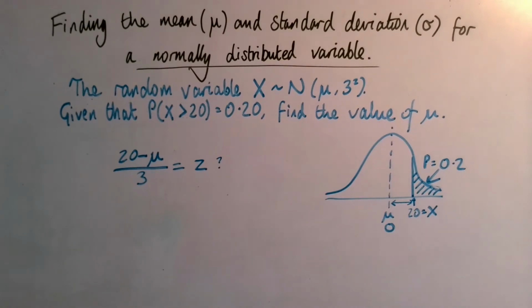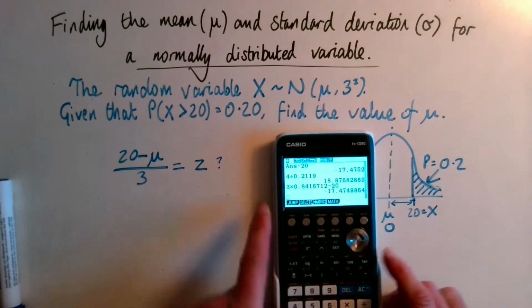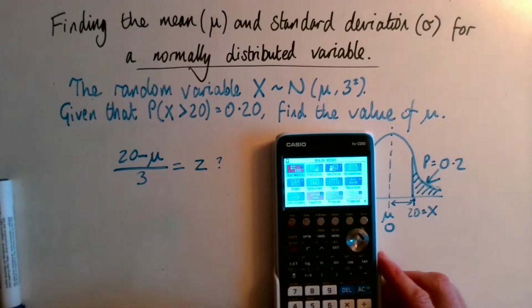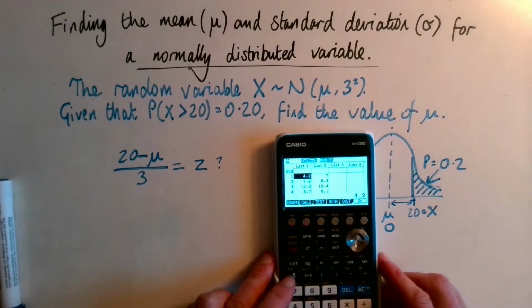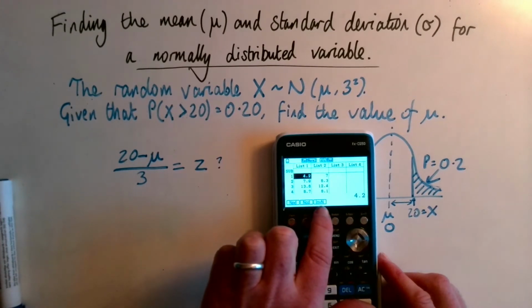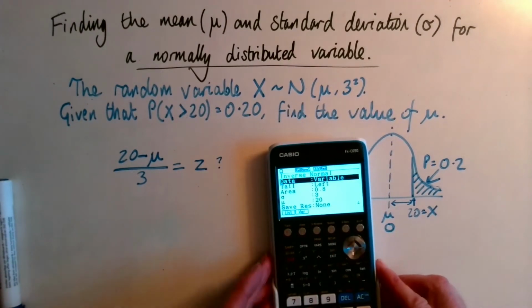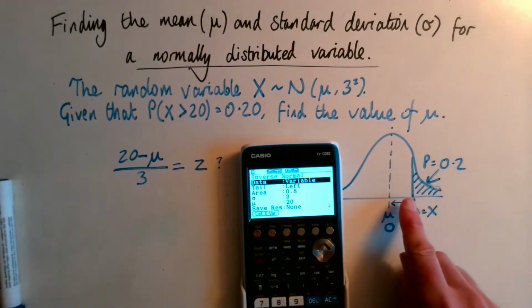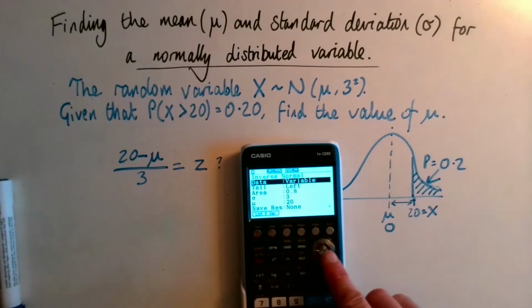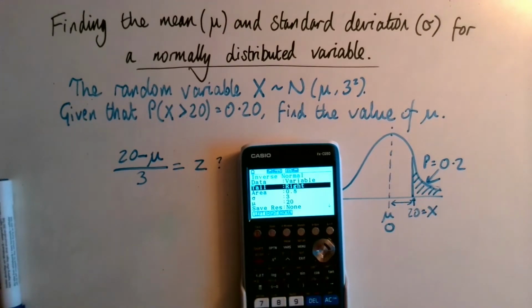Now, how do I work out z? And that's where the calculator comes in, because we've got to work backwards here. So that's why if we go into statistics mode, we are looking for distribution, normal, and then if you go for the inverse normal, first thing it asks is tail, left or right. So I want it to have an area of 0.2 to the right here. So if I go right and then, oops, exit, right, then go down, change that to 0.2.